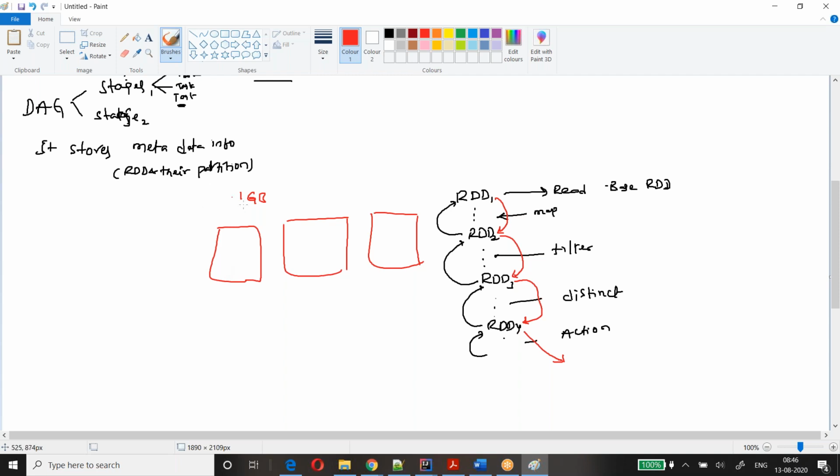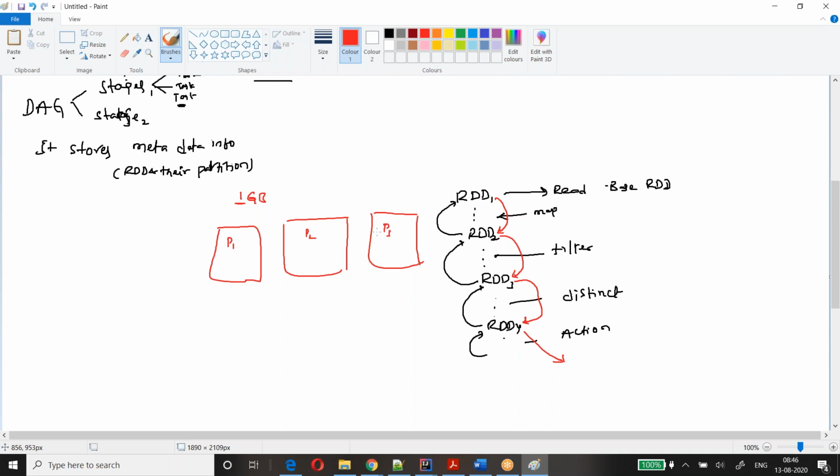Let's assume that this 1 GB data is distributed to 3 machines. It means 8 blocks will come, and 8 blocks means 8 partitions. I'm talking with respect to HDFS. So if it goes round robin fashion, I have partition 1 here, partition 2 here, partition 3 here.